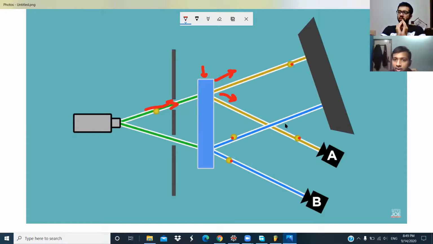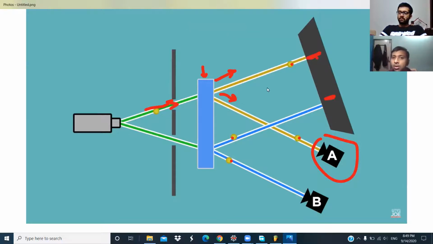So when any photon passes through this slit, it will be divided. One will go to the screen and another will go to the detector or sensor A. So we'll be able to measure the path of the electron or photon that traveled through that particular slit. In this way we'll be carrying out the experiment. When this was observed, we still found that there was no interference pattern at the screen. There were just two bands observed. We were able to measure which slit the particle came from, even though we didn't interfere with anything, there was no interference pattern.